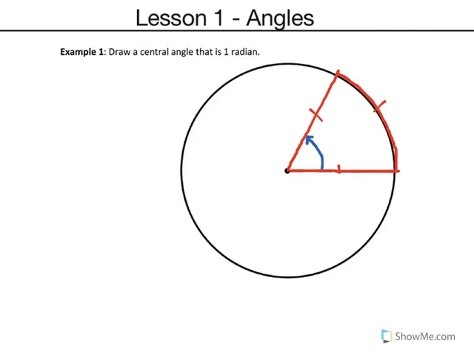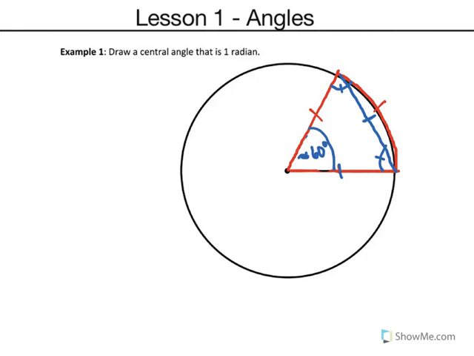But first of all, if you were to take a line right here, it would be roughly the same size. And because all of these are the same length, this would be an equilateral triangle with all equal sides. So we can remember that the angle of a radian is approximately 60 degrees, and that is rounded. We don't use it often, but it's a good way to see how that happens.